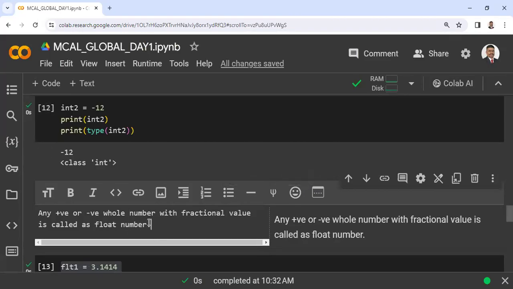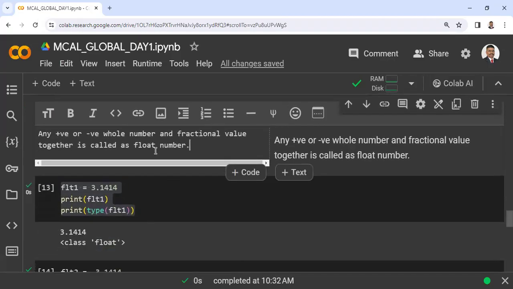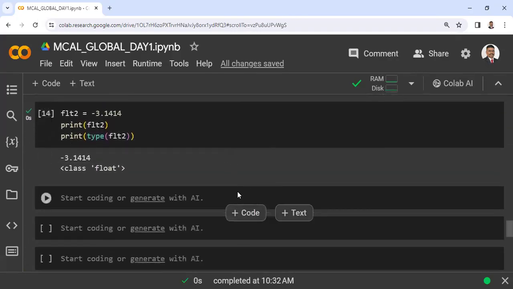So a whole number and a fractional value together is called, so whole number and fractional number together. Okay, so a whole number with a fractional number is called this particular stuff, that is your float. You can identify float like that.